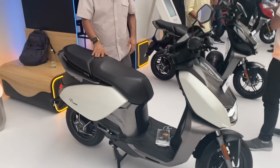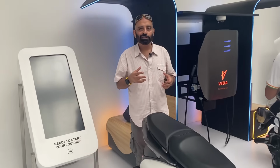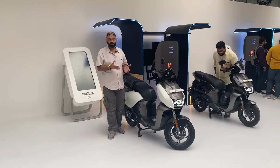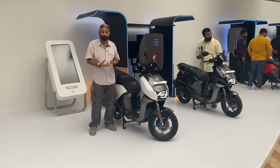So now coming to the parts that only Hero can offer on their vehicles, Hero does offer a buyback guarantee. They'll give you 70% of your vehicle's showroom value back if you sell it back to them within 16 to 18 months, which is something only Hero can manage. Nobody else in the industry can do that, which is really awesome. So that way they are giving an assurance that this scooter will do very well, it will last very well.